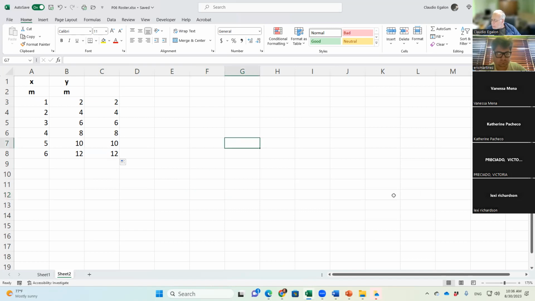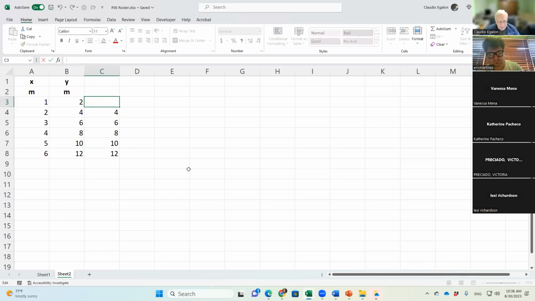What do you mean, Camden? Are you asking about the formula? Oh, the formula. Take a look here. I'm going to type it again. Every time you type a formula in Excel, you have to type equal first. Every time. The relation between y and x is very simple. Just by looking at each number separately, you can see that y is twice x, so you write down 2 times x.